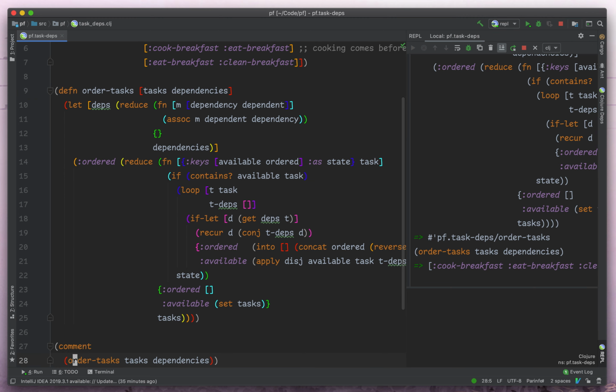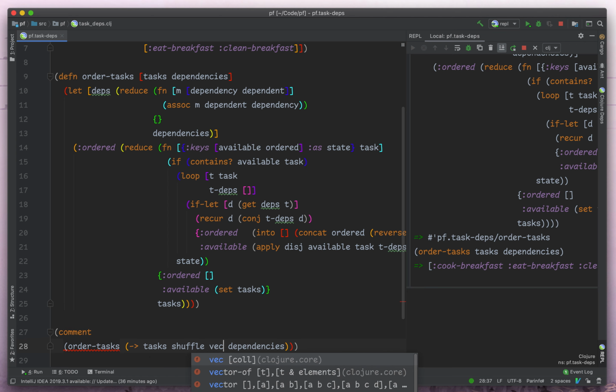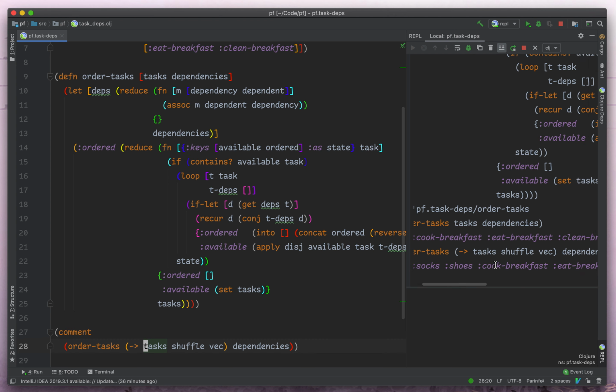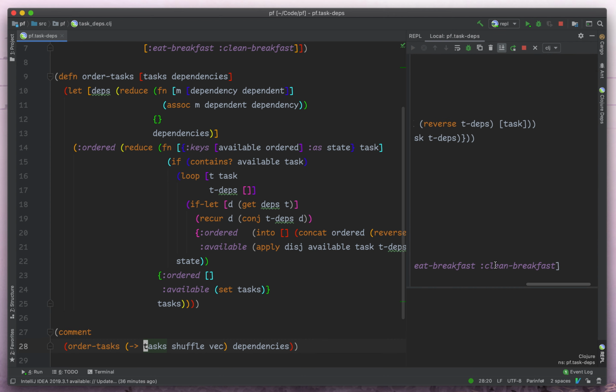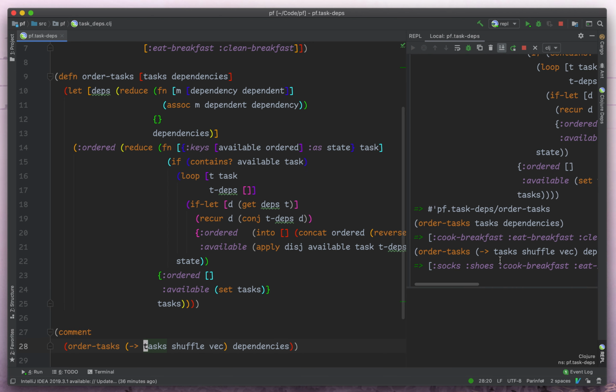What I probably need to do here is maybe, let's do the shuffle. No, let's do this. Put my tasks, shuffle them, and then back them. And then we could see socks, shoes, cook breakfast, eat breakfast, cook breakfast, eat breakfast, clean breakfast. Oh, no. Well, this is why we do our poor man's generative testing here.